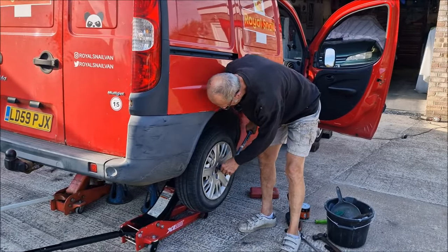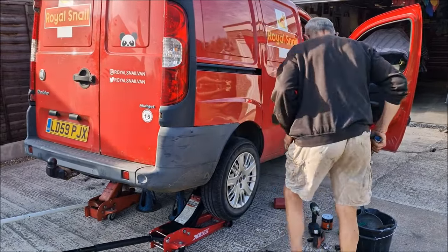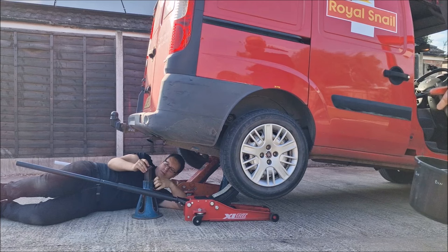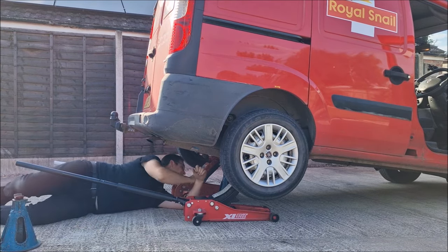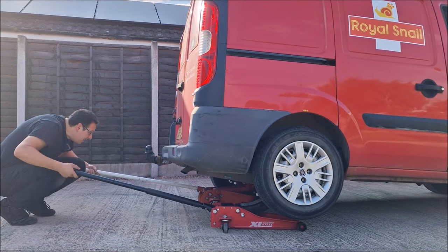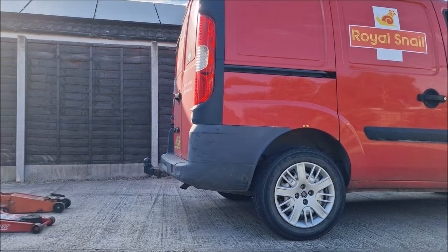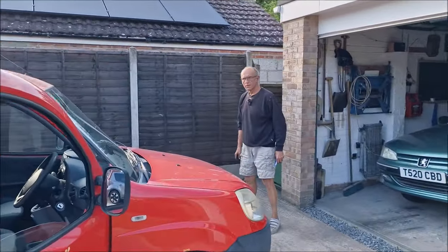Wheels are getting torqued up. Axle stands will come out. It's time for a test drive. Down she comes. One faster than the other. Well, actually, that wasn't a bad half an hour's graft.